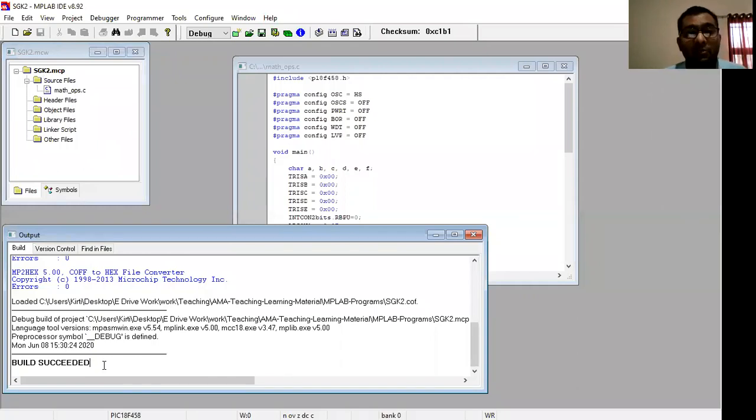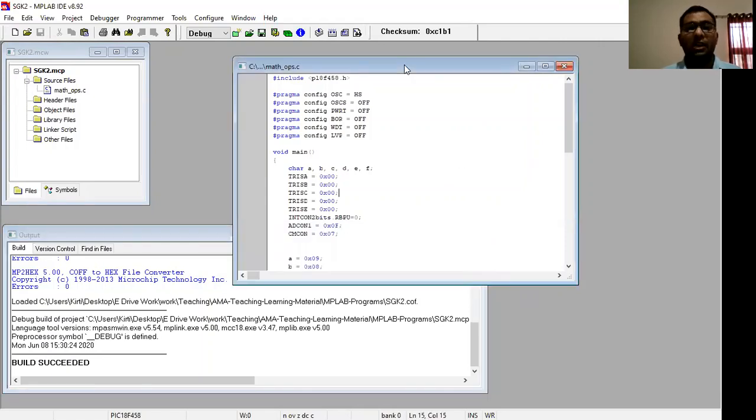Obviously, where do we want to run this program? Ideally we want to run it in the PIC18F458 IC, or actually on the kit. But since we don't have the kit right now, and for this first practical we are not going to use the kit, there is another option of using software based debugging.